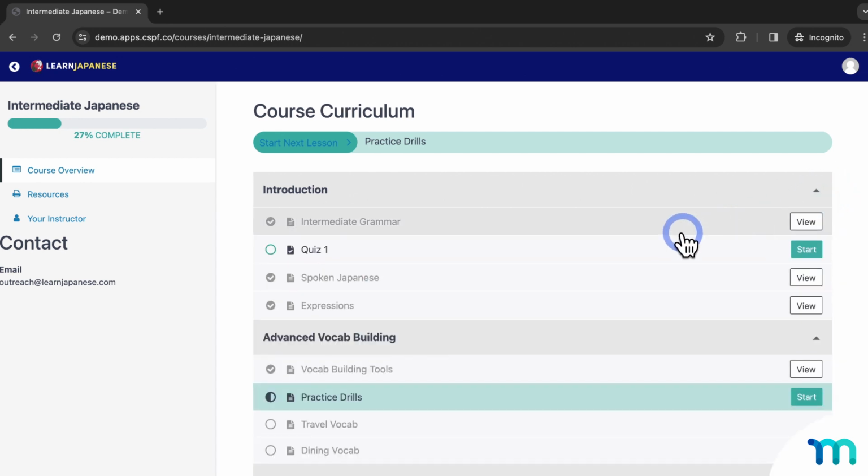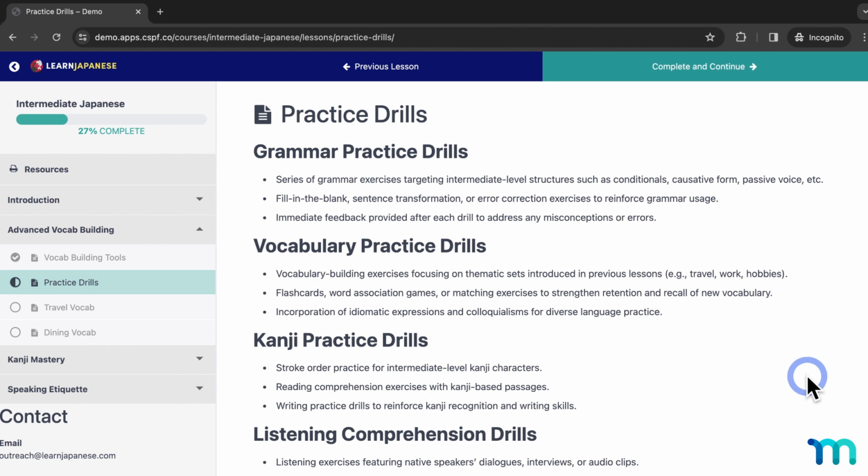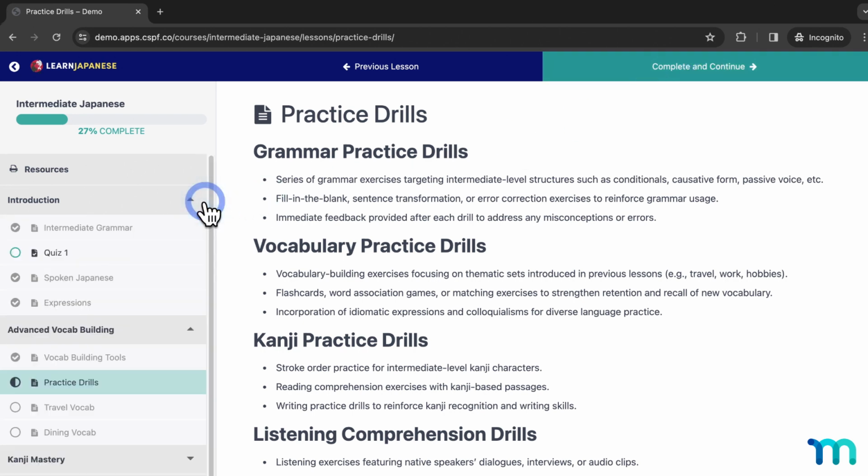So you can see it shows they already completed all of these lessons, except for the quiz, because remember, I had to wipe their progress to edit the quiz page. But if I didn't do that, their quiz progress would still be intact. And they could just click here to continue on in the course. And they're taken to this lesson. So they can just continue with the course, or they can go back into the course too and take previous lessons.